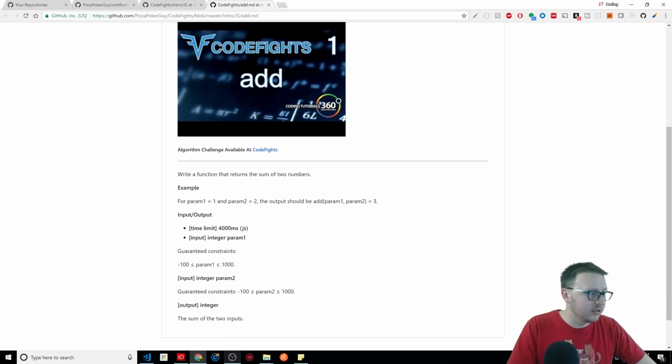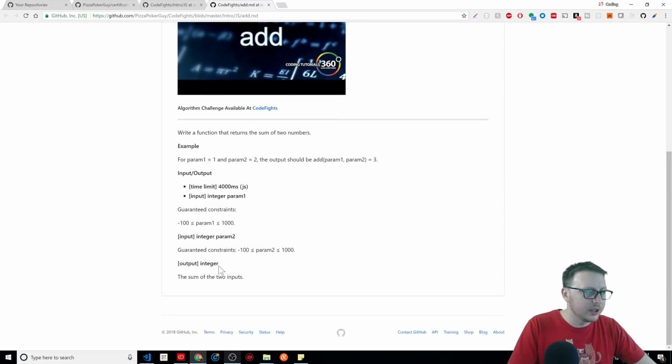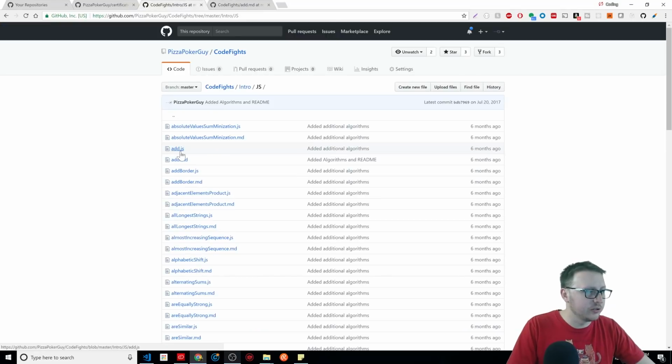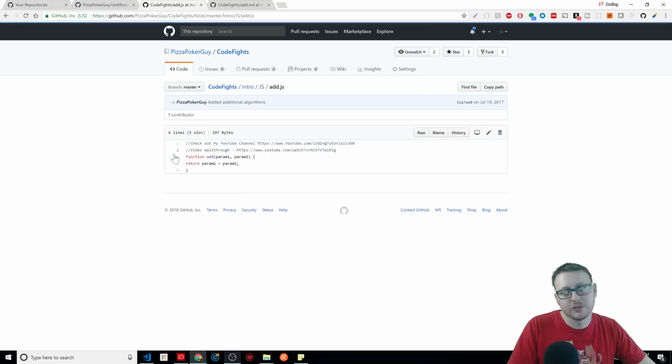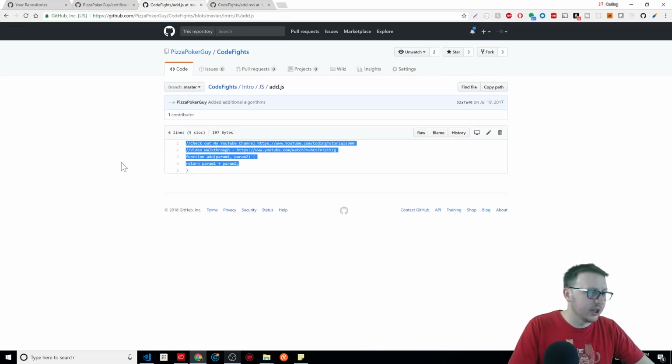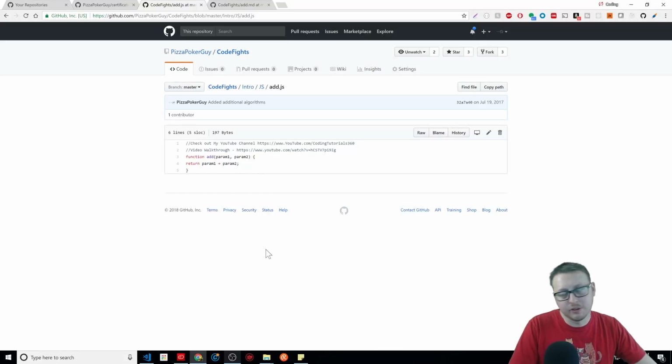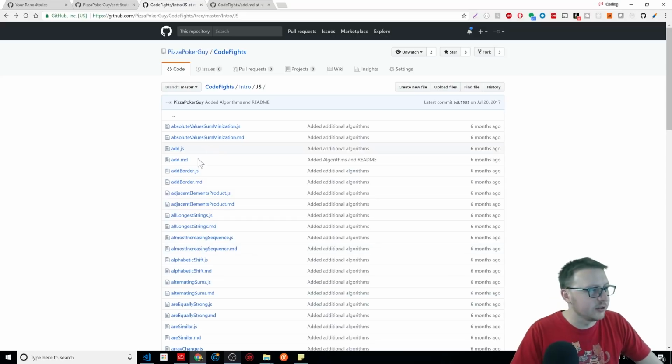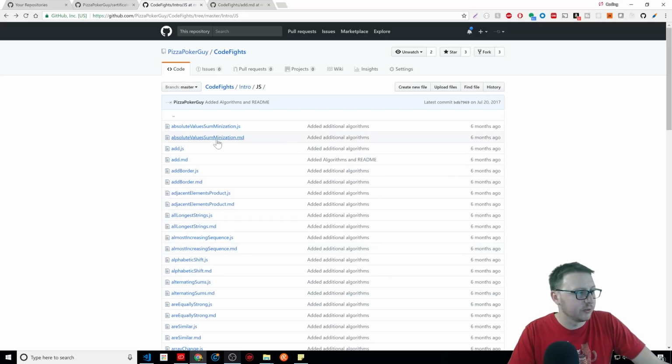It also has what it is we were trying to solve. And then if we were to actually go to the function itself, and it looks like the last time I did this was 6 months ago, so you'll see that we have our little comment here, and then of course some code here to show. This is a relatively simple one, right? We're talking about adding two numbers. I think it might actually be the very first one.